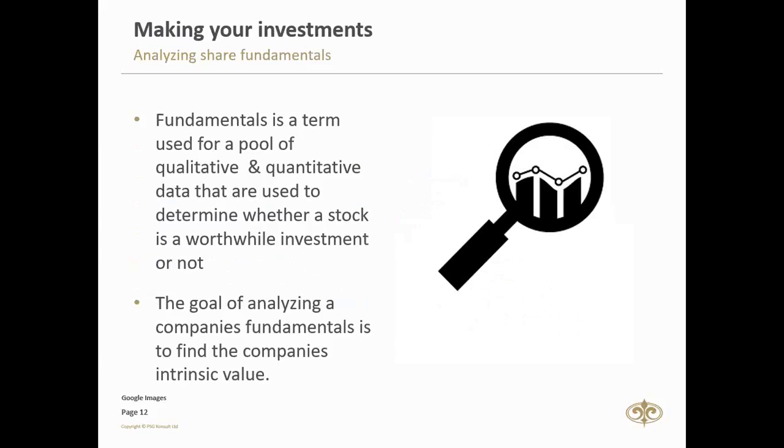We're going to look at how to analyze shares on a fundamental basis. I believe this is a cornerstone of investing. Fundamentals take into account a pool of qualitative and quantitative data. Quantitative fundamentals are more numerical — you can look at financial statements over time. Quantitative fundamentals are used to check how the company's business model is working, whether they have a competitive advantage, how management is structured, and how they use their money and corporate governance.